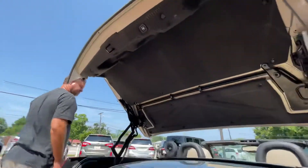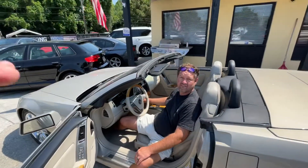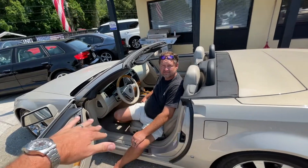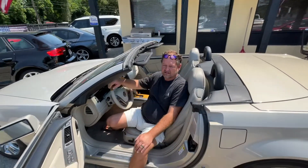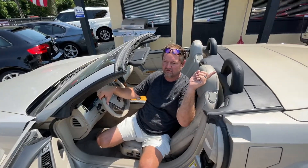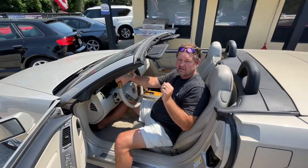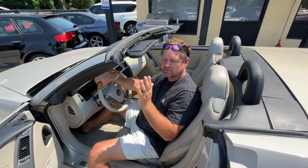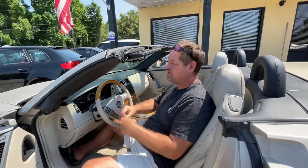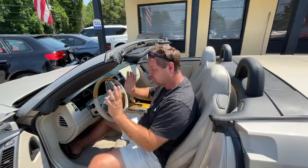We'll put the top down. Can the top go up and down while the car is driving at all, or does it have to be in park? Well, Audi had a cabriolet where you could do it under a certain miles per hour, but that thing turns into a big old sail — like an air brake on an aircraft. So you should always be stopped and in park. Also, when you hold the button, hold it until it's done — don't let it get in between cycles or stop halfway. Don't put your hands back there to grab something, just stay in your car.